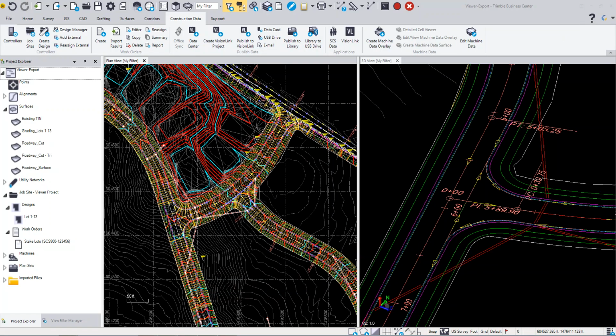So by using this method of exporting, I'm able to export out the DXF for my SCS, my SiteWorks, my TTMs for my SiteWorks and SCS 900, as well as my GCS SVLs and SVDs. And then the last step would be to publish for the earthworks machine. So that would be the method of exporting out this data for use on your controllers or your machine and equipment.